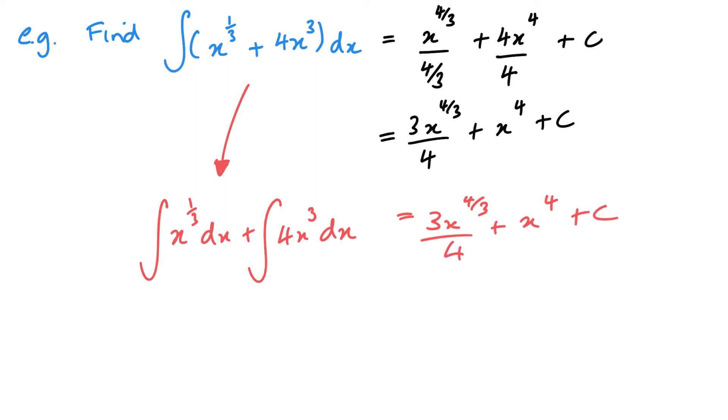And you will only get one constant, although you're thinking, well, I've got two integrals here. So would I have two constants? Well, they're constants. So even if you had two constants, you could combine them into a single constant since it is just an unknown number. So even if you had two separate numbers with this, they would combine into a single number of which we don't know. So it would still be just a single constant.